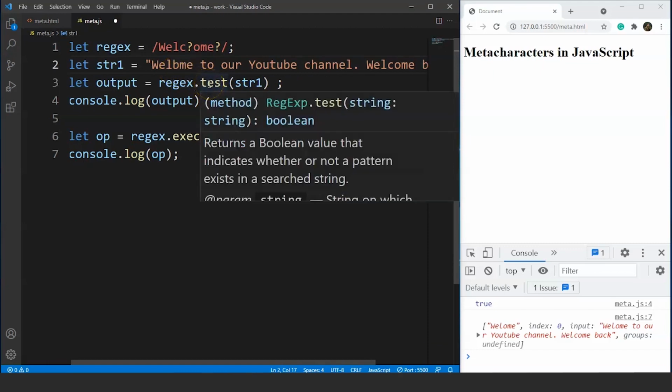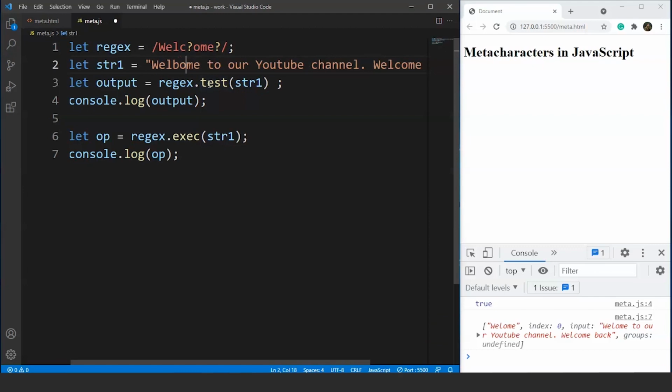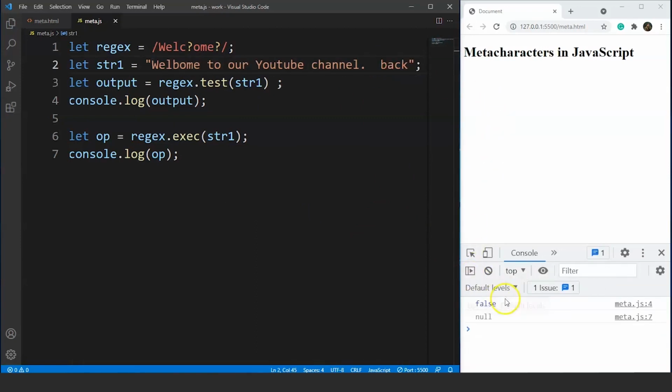The output will change. We have to put an O as well because O is not an optional character. Now the output will change. As we were discussing, if we save this program, you can see it says true for now, but it is saying true because of this welcome. Now if we remove this welcome from here and save it, you can see the output is changed to null. Yes, these characters are optional, but we can't put any character in place of them.